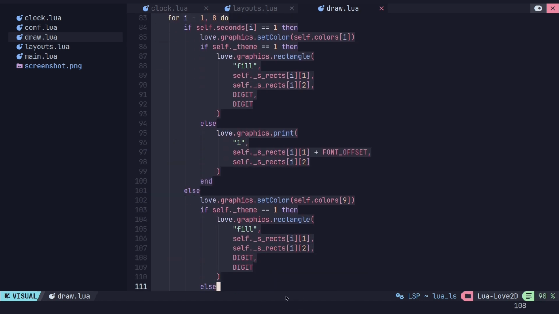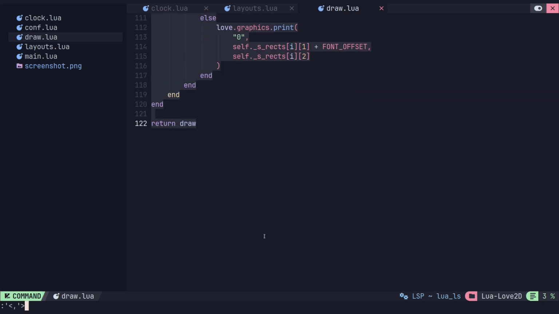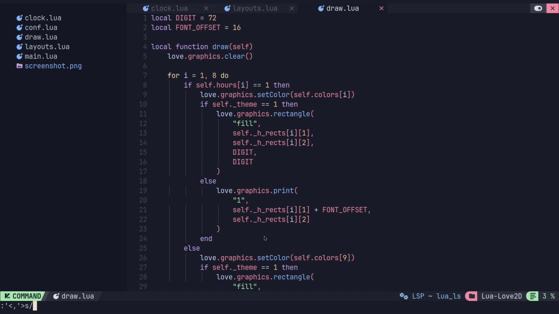I'm going to select the whole thing. And we know we need to change the digit to self D size. So digit, and then it's going to change to self dot underscore D size. Okay.